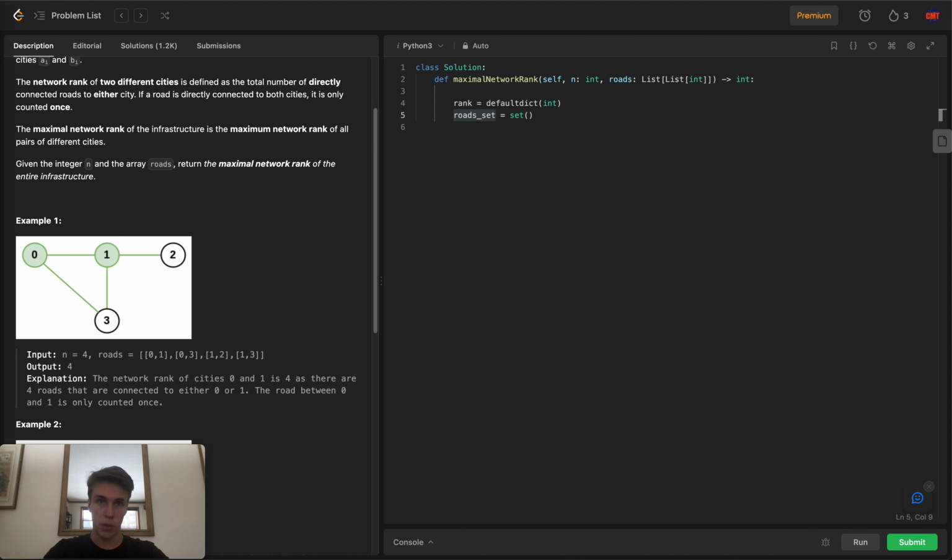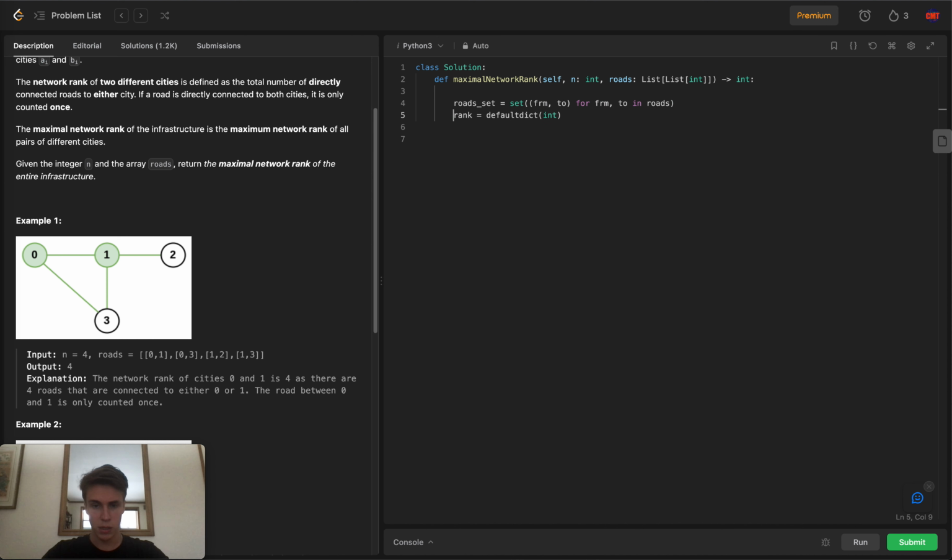Let me populate this quickly: from, to in roads. I'm using a tuple here because a tuple is hashable. It's important. If this was an array, it wouldn't be hashable.